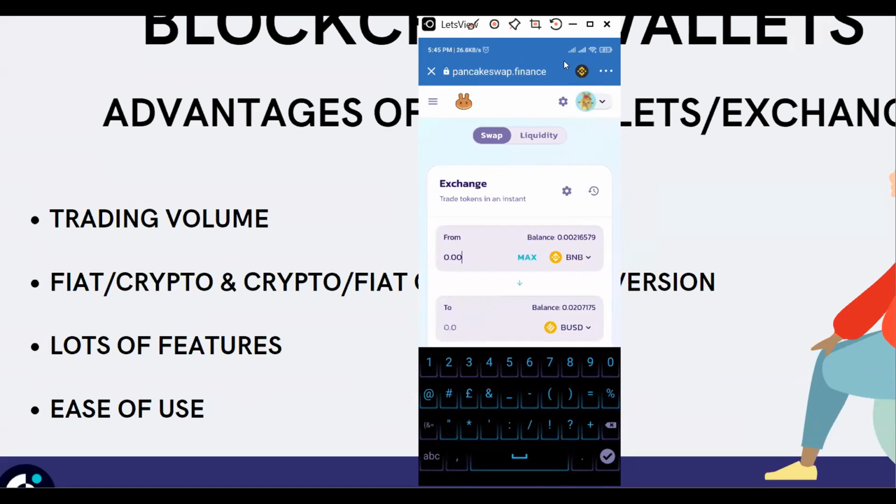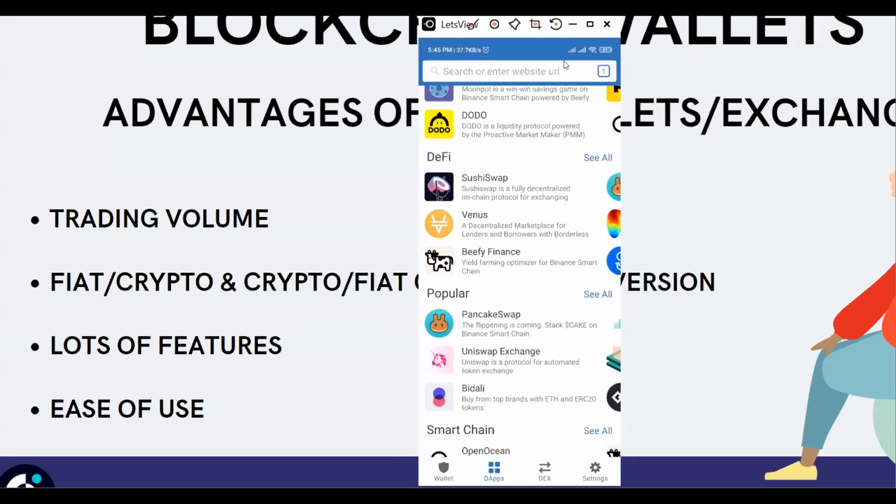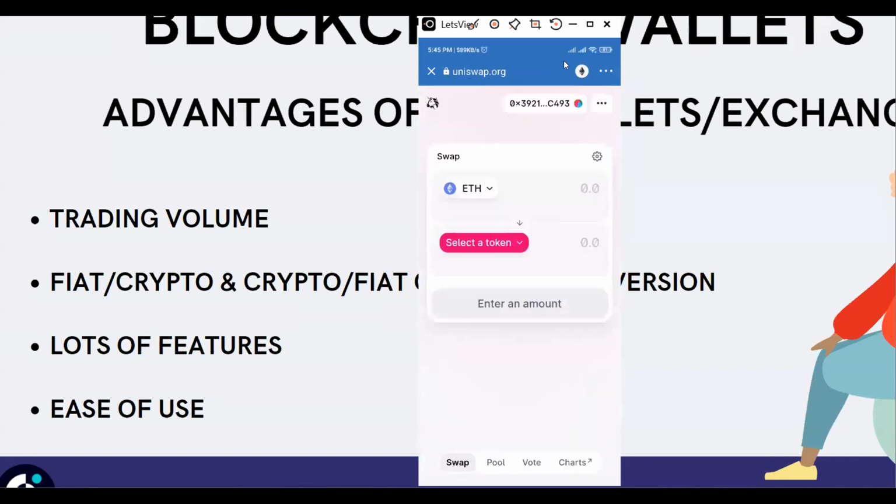And mind you, you need a gas fee. On Binance Smart Chain, the gas fee is quite low, which is good. You can do that easily with your decentralized wallet. But with ETH, which is this Uniswap, the gas fee is high. To change one token to another, you'll be spending more than the amount of token you are trying to change.